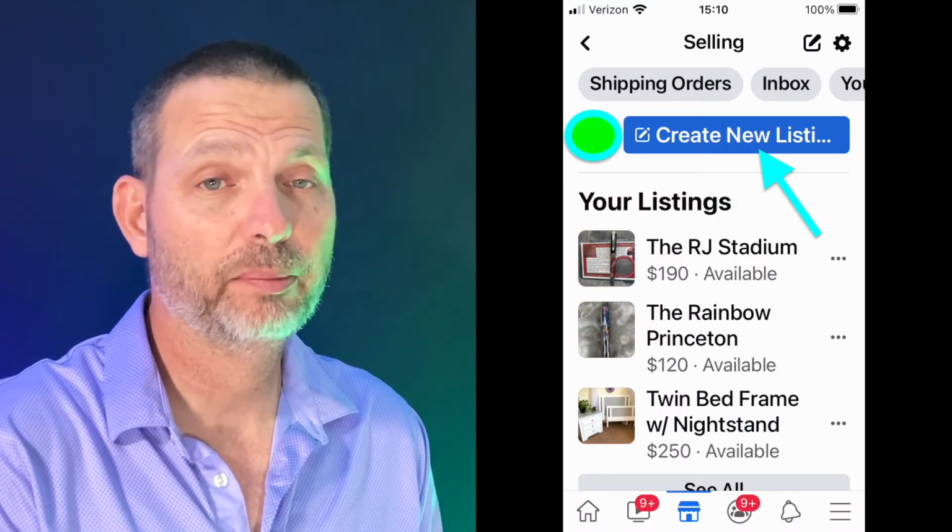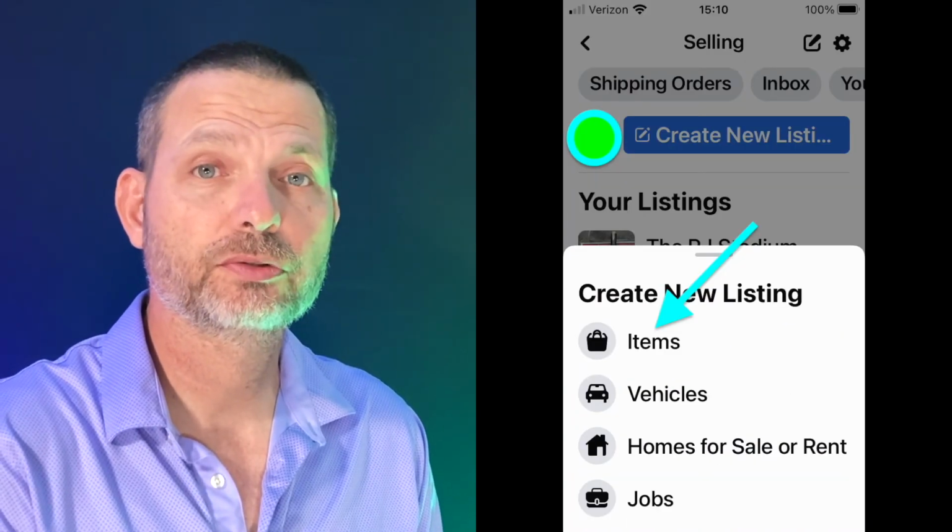Let's cover listing your pen on Marketplace. Keep in mind, your market area will be different. This should give you a general idea. Here we go. Go to Facebook Marketplace on your computer or your phone. From here, you're going to click on Create New Listing. You'll get a pop-up. Click on Items. This will bring you to the new listing page.